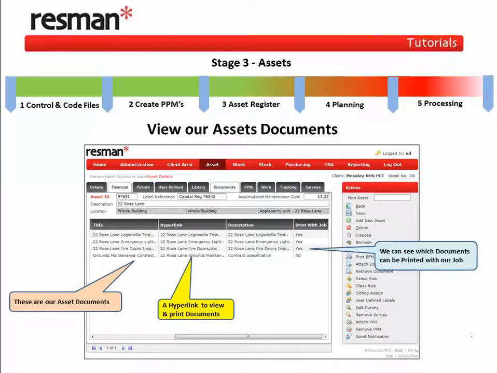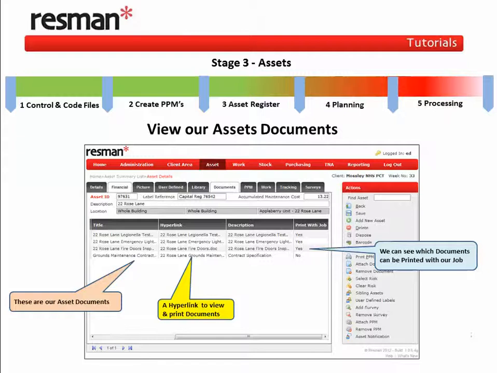This is the document tab, which presents a scrolling form where we can attach and display unlimited number of documents. We're not displaying the first 3 columns in this view, and they are source, which is where the document was added. Example, it might have been added from the model file or from the asset register. A column for the date it was attached, and the document type and reference. The yellow callout points to the hyperlink column where each document listed is a hyperlink, and the documents can be opened, saved as, viewed and printed.